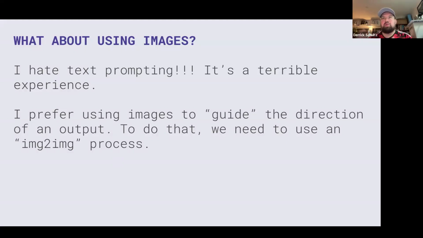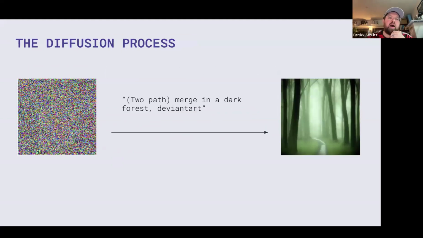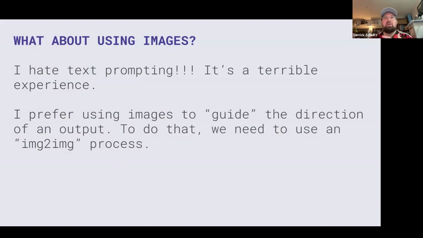So a lot of what we're going to look at in this class is really going to use images to create additional images on top of. And that's where the stop motion comes into play, right? We can give very basic shapes and then animate them or add AI on top of them. That process is called image to image. So if you hear me say image to image, that essentially means feeding an image in, doing a little bit of denoising, we'll go through the process in a minute, and then basically painting almost on top of the image. Think about it as your skeletal structure that you're then generating images on top of. That's the process we'll do a lot of over the next couple weeks.